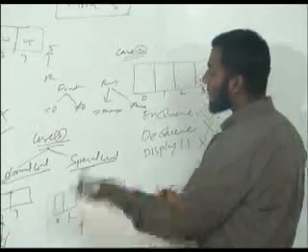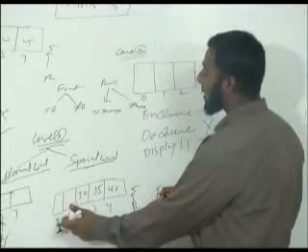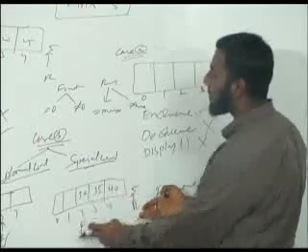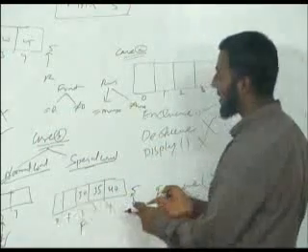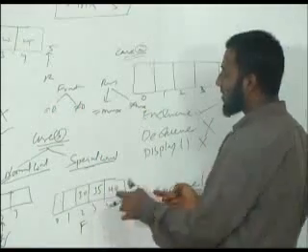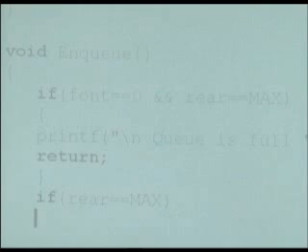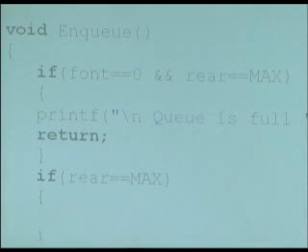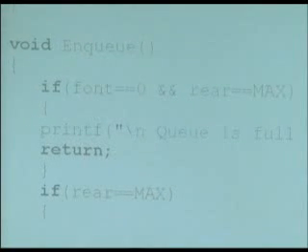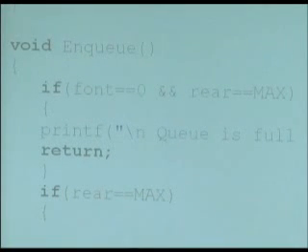Okay, why? I am sure that front is not at 0. Why? Because I come to the next if condition only if front is not 0, and here I am checking rear is max. So in this way we come to this situation. So let's do that. If rear is max, yeah. Now what to do? Here we have to find out the things. If rear is max, what do I have to do now?